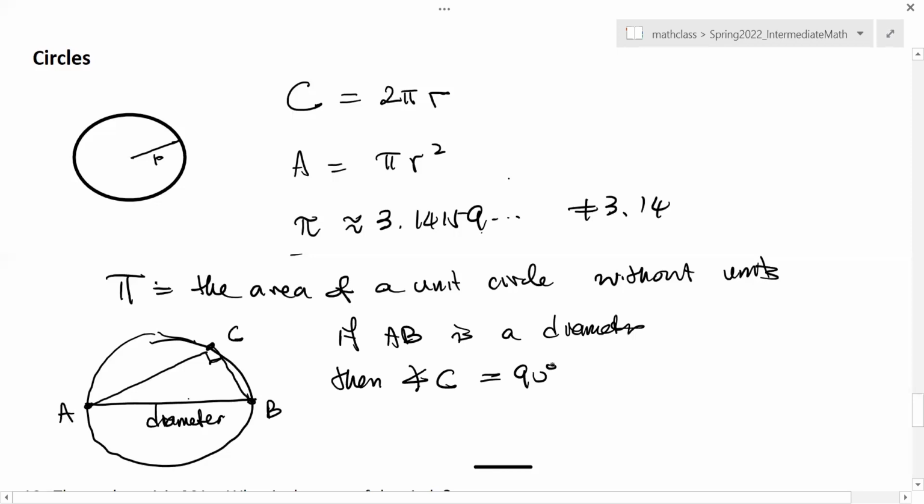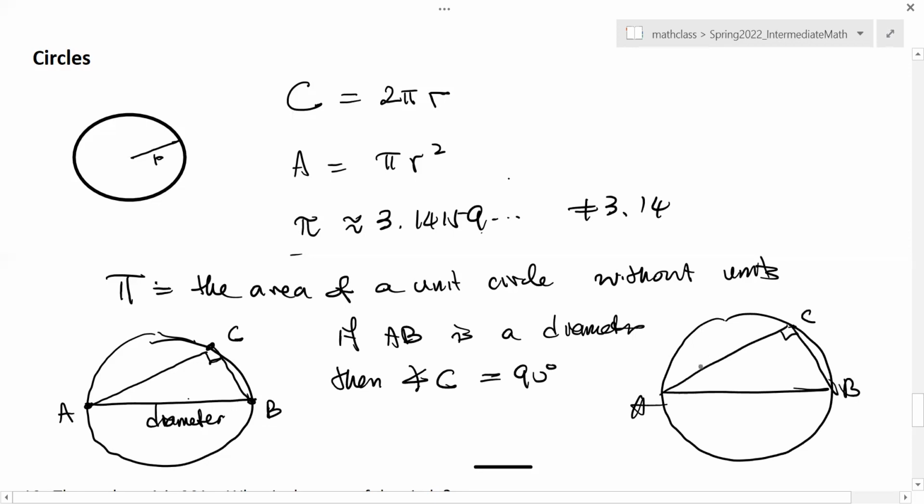It doesn't matter where the point C is. Think about this: I have AB here, and another point here, right? If I move it to here, this is still 90 degrees. So you can do the experiment at home. You draw the circle and the diameter in the middle, and you use a pencil and track, moving around the semicircle above the diameter. You will always get a right triangle.